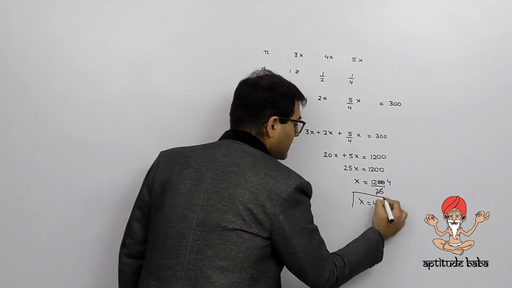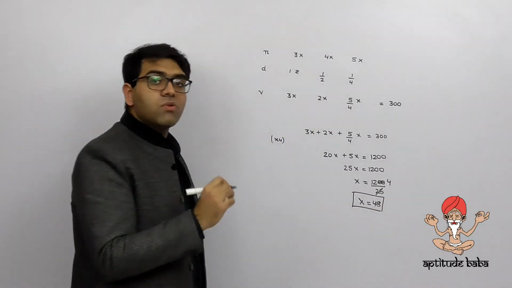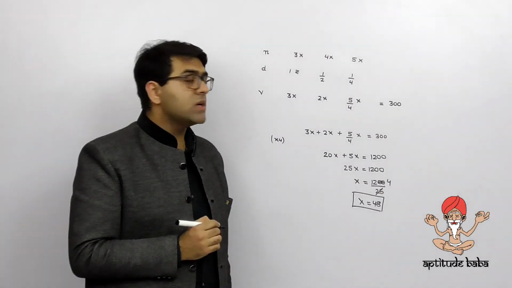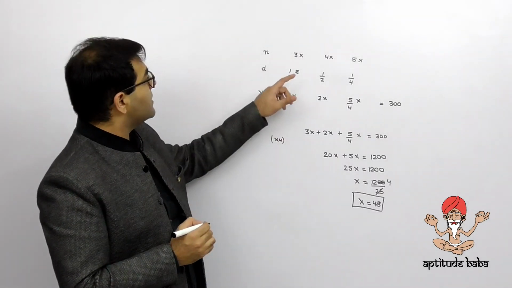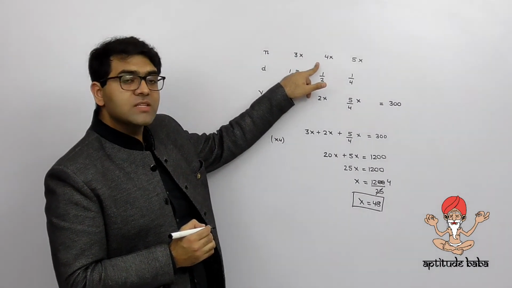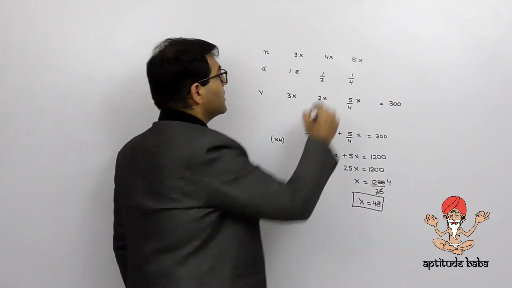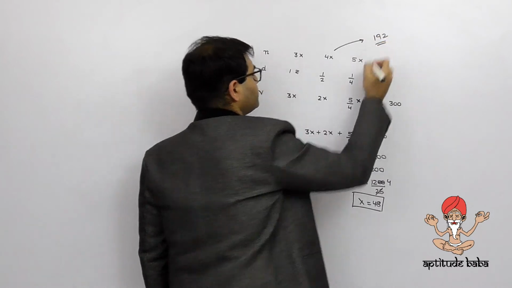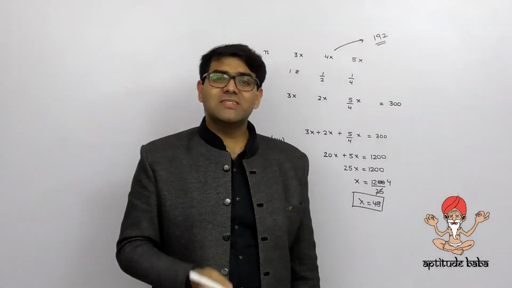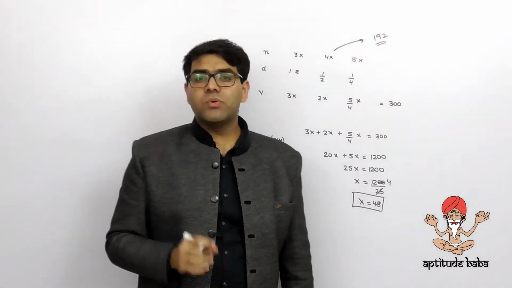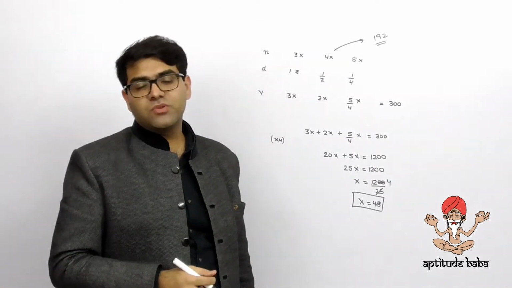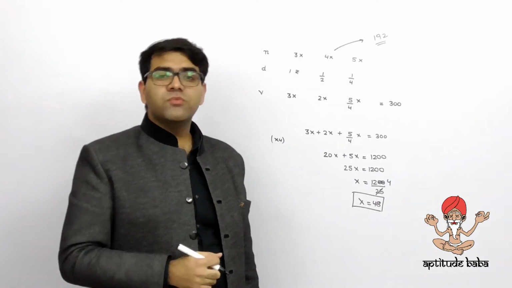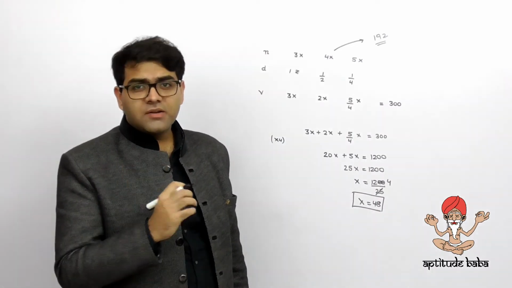Now if the value of x is 48 and I am required to find the number of 50 paisa coins, can I say the number of 50 paisa coins were represented as 4x, and if x is 48, the number of 50 paisa coins will end up becoming 192. Coins and denominations is actually an easy question type once you know the concept of tabulation. Next, we move on to the concept of partnerships.